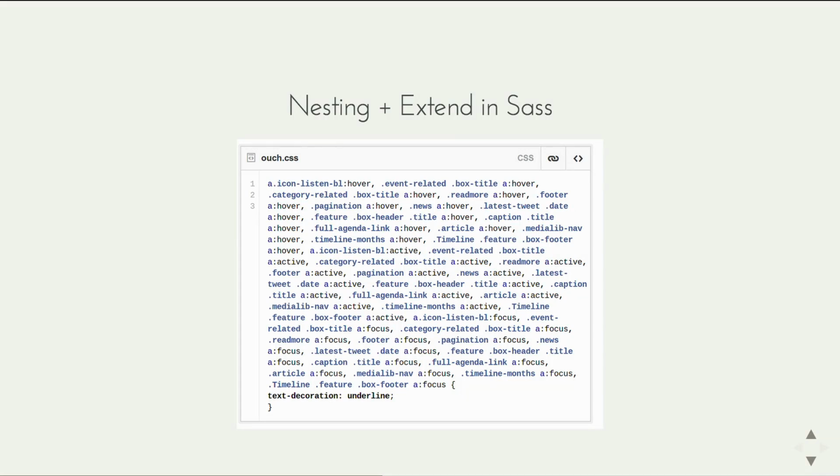Not very good. Specifically, the reason this is happening is because of the dangerous combination of nesting and extending in Sass. So if you don't want to learn about this, just don't use extend. If you do want to learn about it, realize what extend does and use it very, very carefully. Especially, the red flag is when you're nesting deeply and you're using extend.